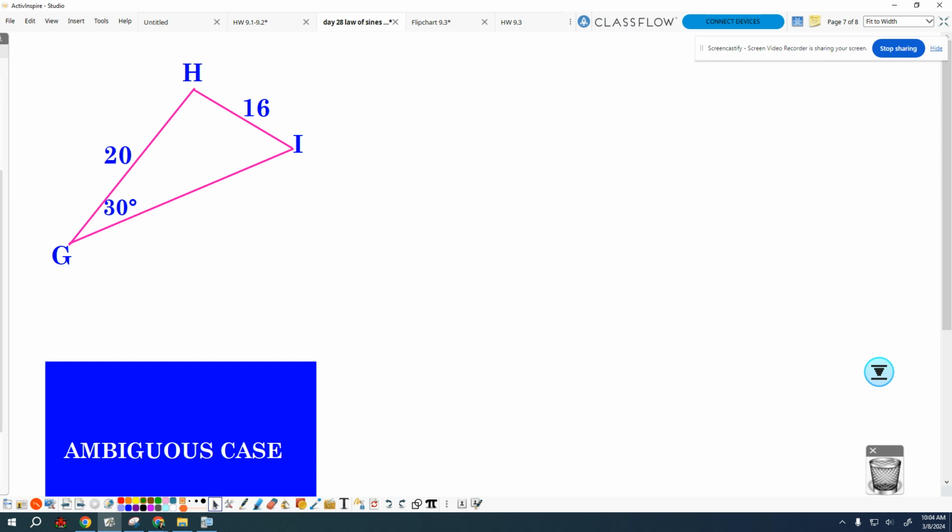When I set up law of sines for this, I need to use 16 over sine of 30. Those are the only ones that I know the pair. Do I know angle H? No. Do I know the side across? They're both unknown. I can't use that one in my law of sines. But you can find it by the end, by the time you'd be checking, you would have it. All right. So right now we have to use this pair.